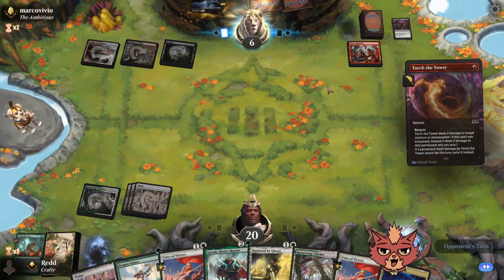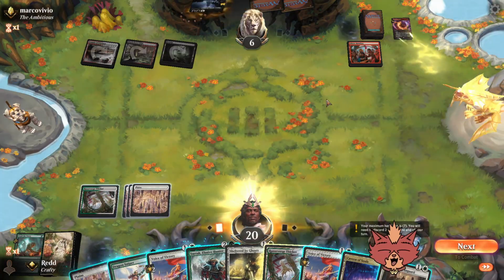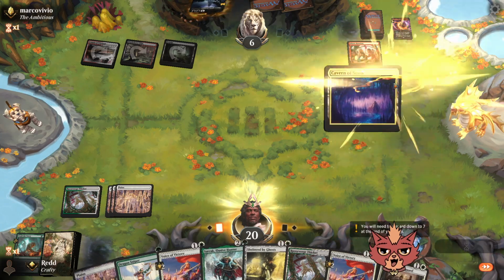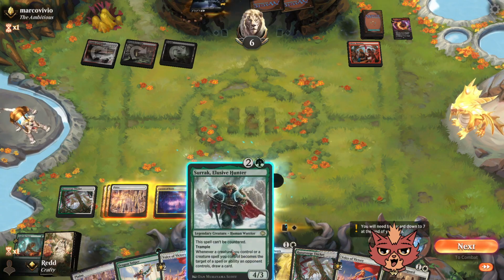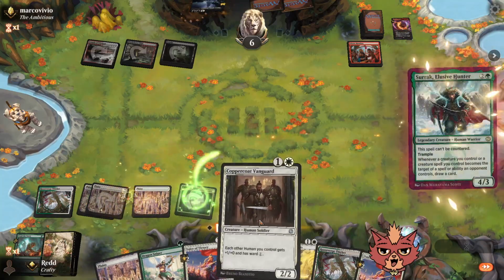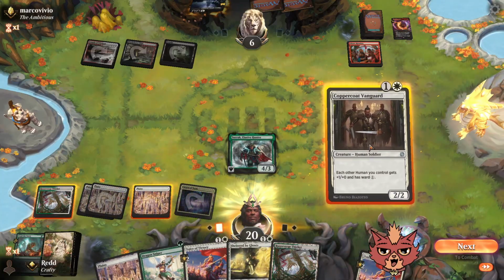Look at our hand. Wow. All right, Coppercoat Vanguard. Cavern can call human. That'll help us get some of these greens down, too. It's probably just going to be Surrak number 2 and Vanguard, though, to give the Surrak ward.